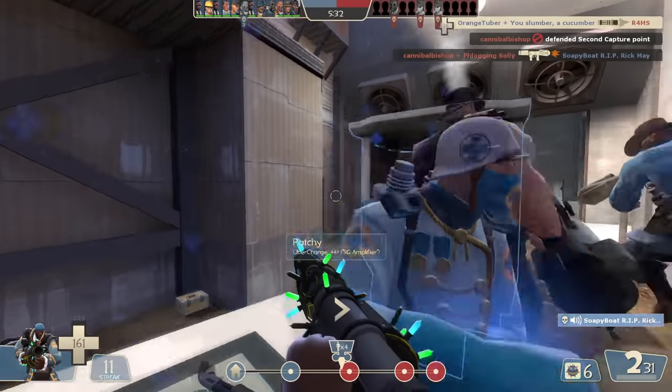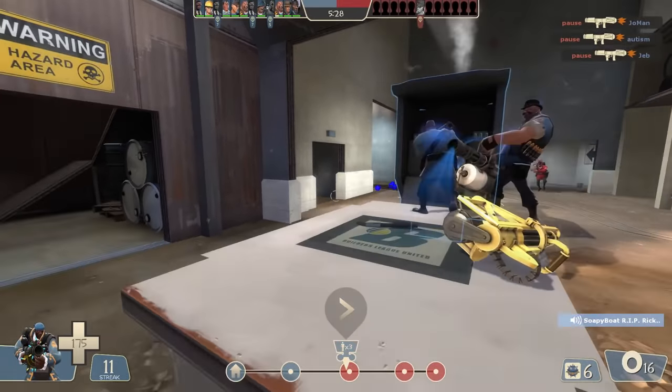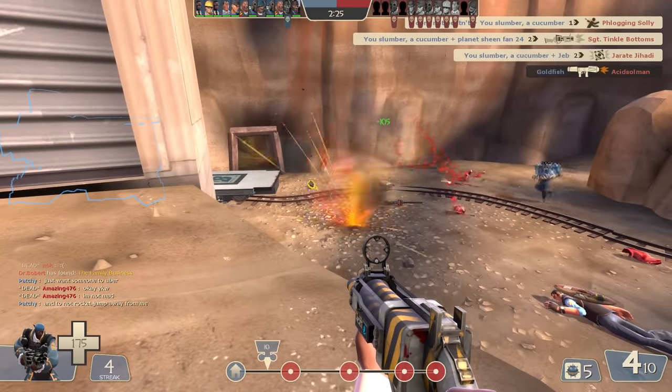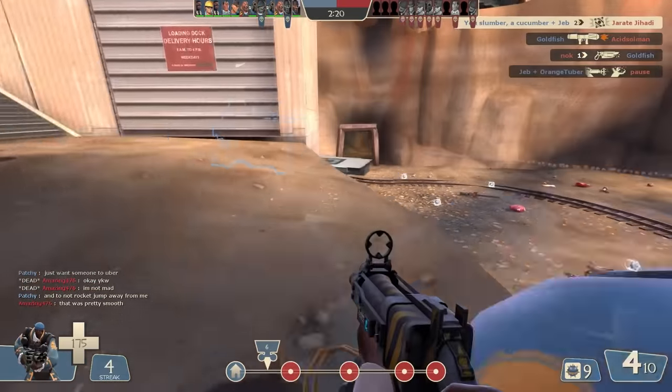Even on more open maps, you can make a full-on carpet of death with your extra sticky capacity that people are still just going to walk right over for some reason, because when someone sees a Scottish Resistance sticky, I don't think they expect the demo using it to actually be watching it.